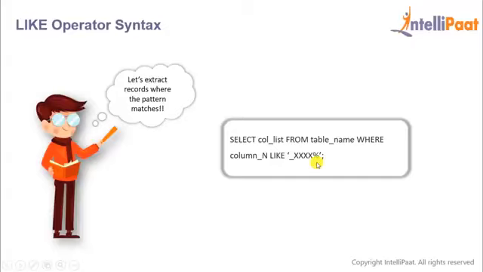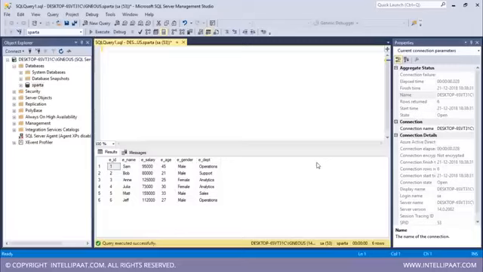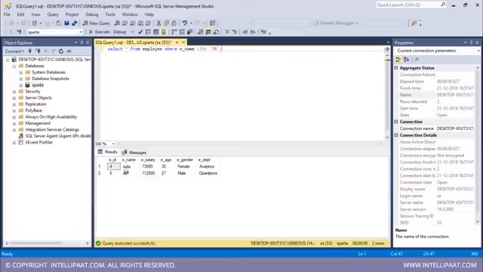Now let's do some operations with the like operator. So let's say I want to extract all of those records where the employee's name starts with the letter J. So the command would be select star from employee where I will give in the condition which would be e name, following which I will give in the like operator and inside single quotes, since the name should start with J, I will type J, after which I will use the percentage wildcard. So all of those names which start with J would be extracted with this command. So let me hit execute. So Julia and Jeff are the two employees whose name starts with J.